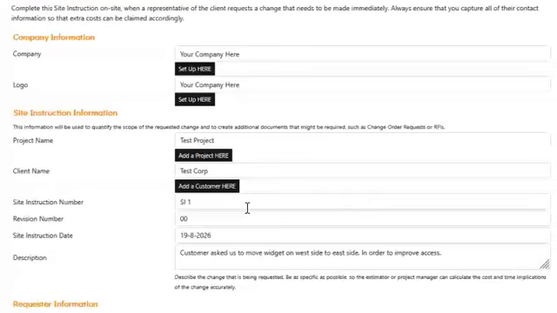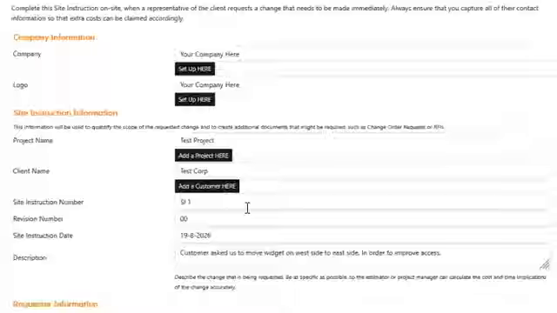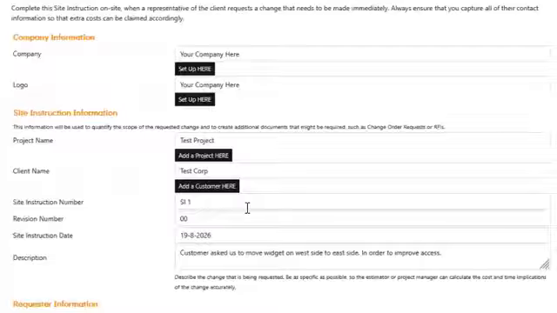If you are using a field user account as a single user and you've only got one job, this will cache the information that you had on the last site instruction. So you can just look at the number over here, see what was done last time, and then add one to it. Or you can go look up in My Files. Everything that you've done will be saved there. So you can go look up all your previous site instructions and see what the last site instruction for that particular project was. And then you'll know which number you need to do next.